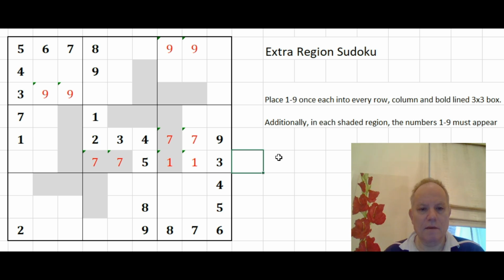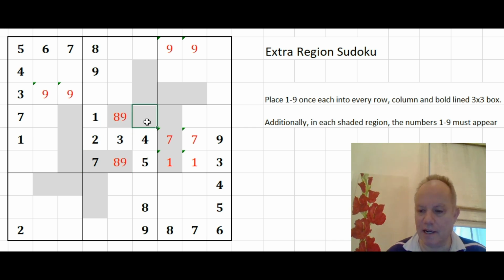I'm surprised, look, 8, 9 in column 4 and 8, 9 in column 6. Now that gives us an 8, 9 pair down the middle of the central box, and that has decided where the 7 must go because it can no longer be in one of those 2, they have to be 8 and 9. So that gives us a 6 to complete the box.